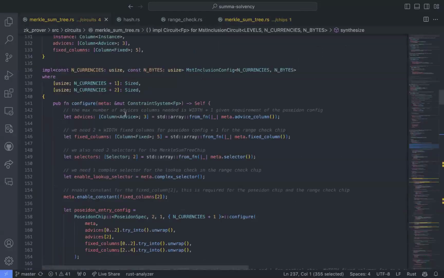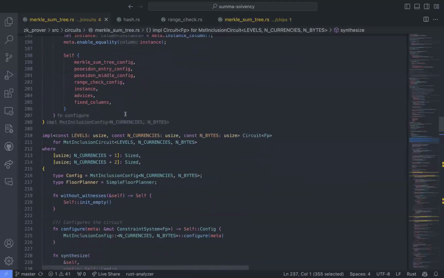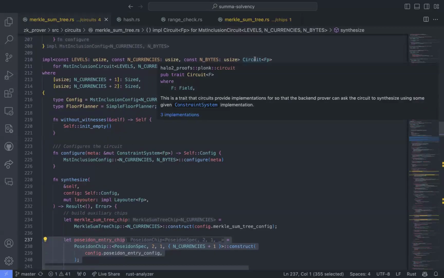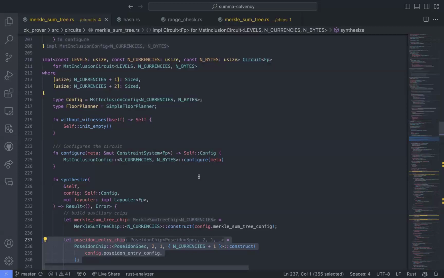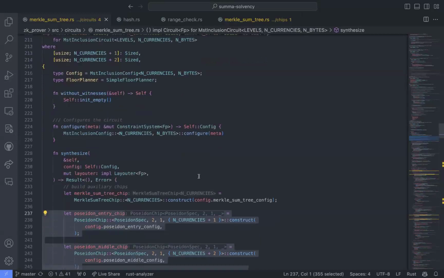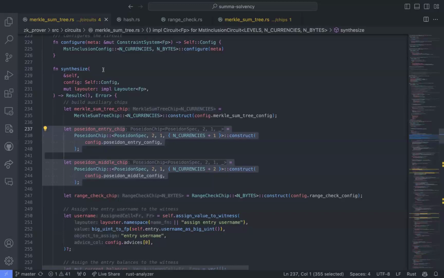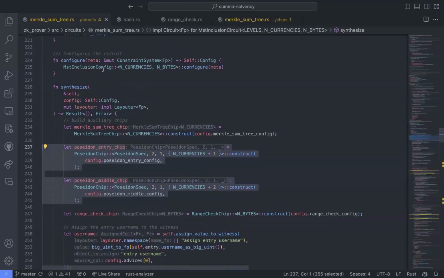And if you remember, what we said is that the circuit has this circuit trait from Halo2 that is like the only thing that actually Halo2 needs. And this trait has 2 main functions, the configure function and the synthesize function. In the configure function, what you do is define the columns, the selectors of your circuit, and you also define the polynomial constraints and the lookup constraints.